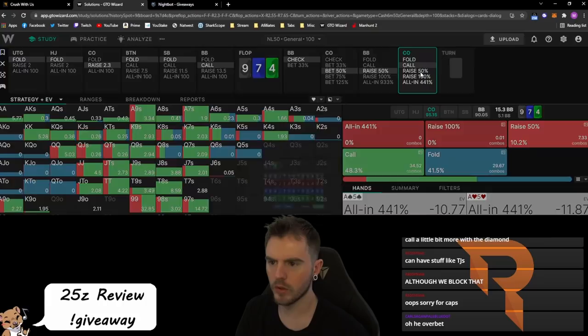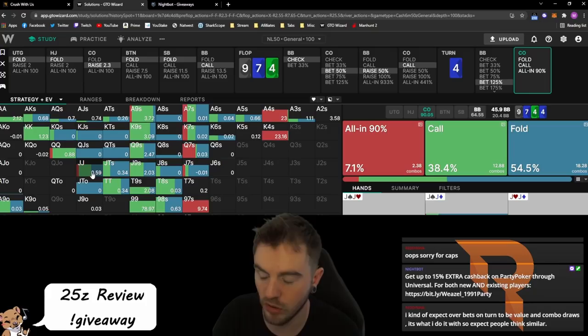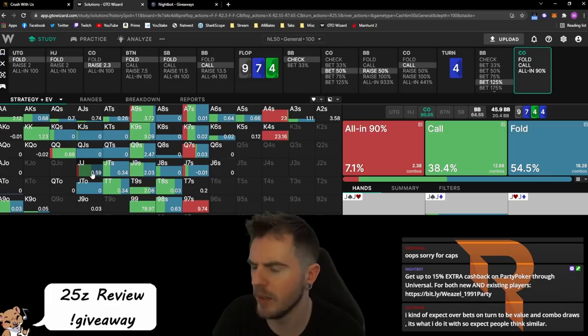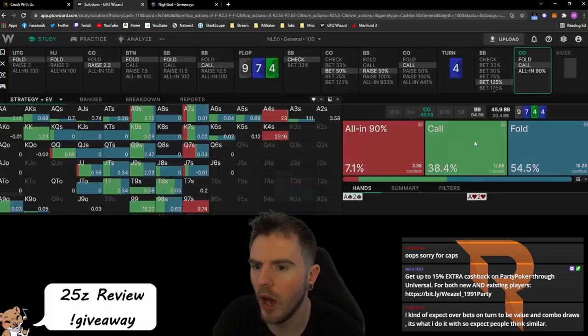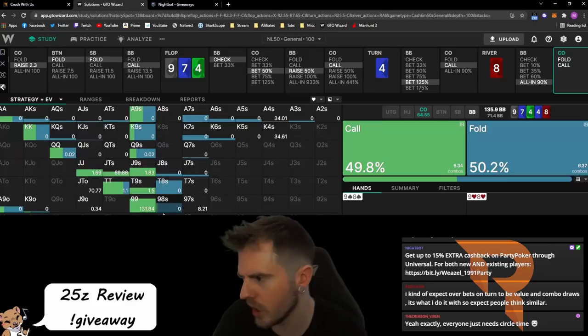Call. Turn comes a 4 of diamonds. Oh my god, it does have overbets. Right, anyway, so apparently overbets. And jacks is literally indifferent three ways. Having the jack of diamonds is apparently bad on the turn. But if we do call and it's an offsuit 8 versus jam, we're going to be calling jacks with the jack of diamonds, I would guess. We are. We're actually pure calling jacks on the river.